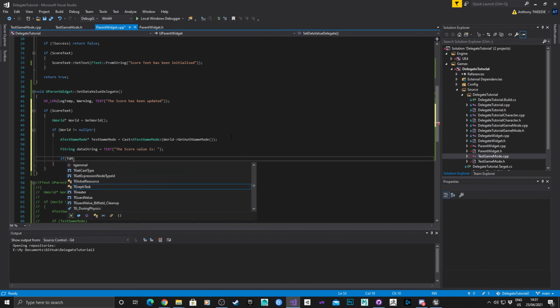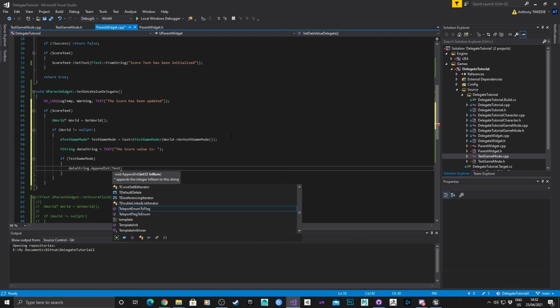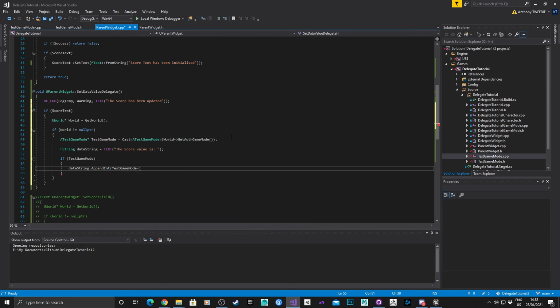If there's a test game mode, data string dot append int, open brackets, test game mode. And you can remember we've got get score points, which is a function that returns an integer.